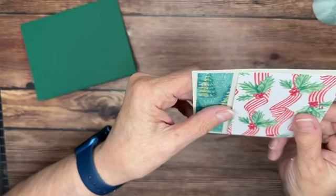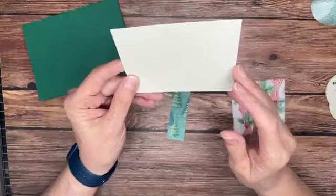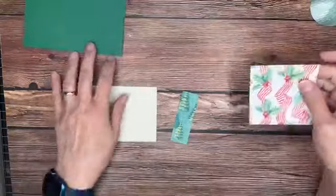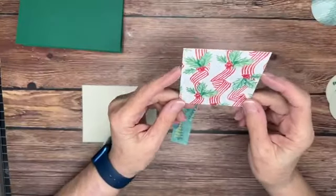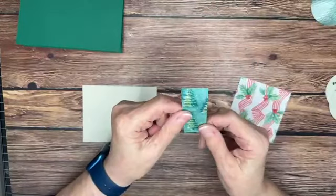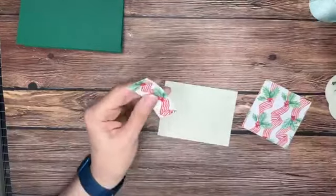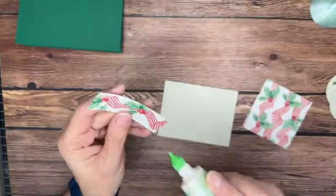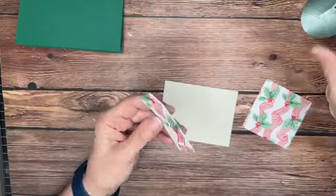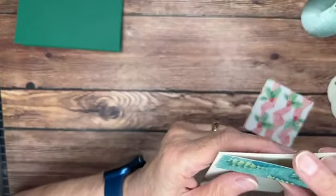So this is what we're doing here. This piece of basic beige, let me kind of get you informed, is 4 1/4 by 3 1/4. And this is just a really fun size because then my paper is cut to 3 by 3 and 1 by 3. So if you have some smaller pieces of designer series paper that you want to use up, this is a great way to do that. But if you just want to make lots of cards with your designer series paper, this math works very well with the 12 by 12 or 6 by 6 designer series papers.